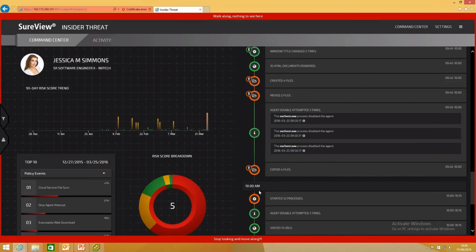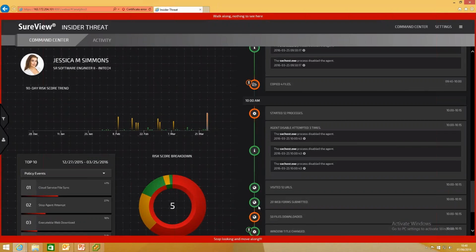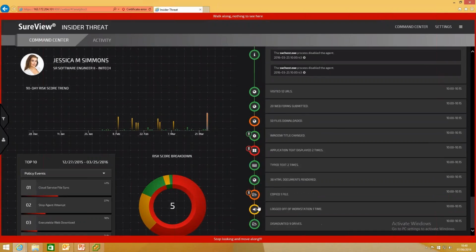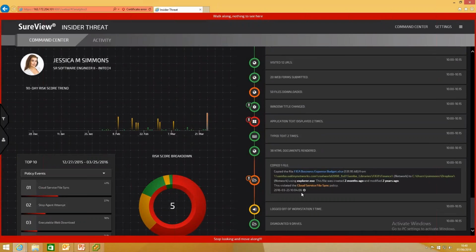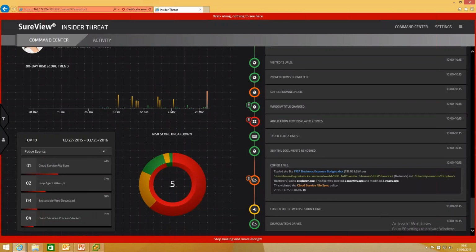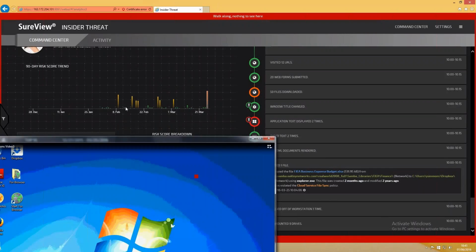What they've now done is try to disable the insider threat agent, and they've tried to do that 6 times. Now, of course, they've actually failed because that isn't possible for this particular user. But they believe they have, and we know that they have because what they've done is actually copied a file from some finance area and uploaded it to Dropbox. Now, all of those individual things might not necessarily be suspicious or could come across as accidental. A way to highlight that information, in the top 10 policy events, it shows you exactly what's going on.